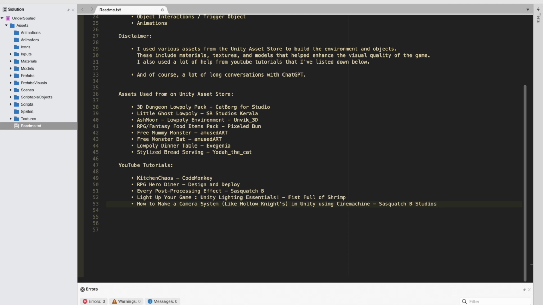So overall, you could say this project is a combination of all the help that I've taken, whatever I've learned in the class so far, and I've added my own implementation over that. Cool. So now that we have that covered, we can move on to a quick game demo.